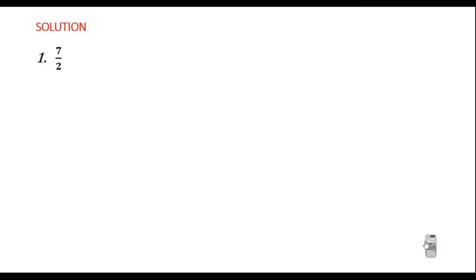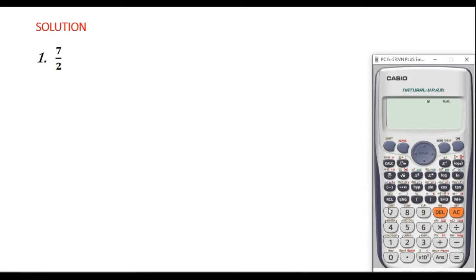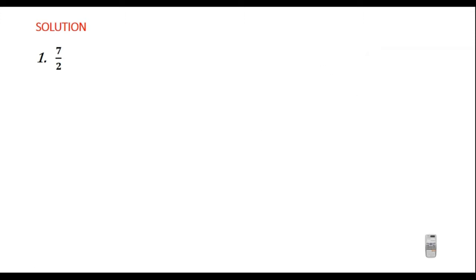So let's try that on a calculator and see. So you are going to divide 7 by 2. If you divide 7 by 2, you see that you are going to have 3.5. Now you can see from here that we have the whole number part as 3 and the fractional part as 5. We are interested in the whole number part here, so we are going to pick the whole number part. Now the whole number part that we have is 3, so that will be the whole number part of the mixed fraction or the mixed number that we have. So it means that we are left with the numerator part and the denominator part. The denominator part is the denominator here, which is 2.